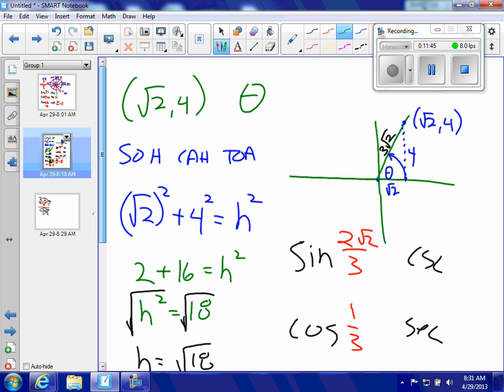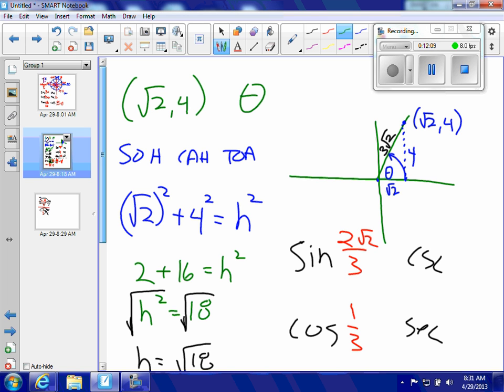I wrote the problem wrong. Okay, but so we're doing this problem instead, right? We have a whole extra problem that we get to do, right? Okay. So really, this angle, you're right, Julie, should have been over here. It should have been in quadrant 4. So good catch. But we're doing this problem. Yes, I planned it that way.